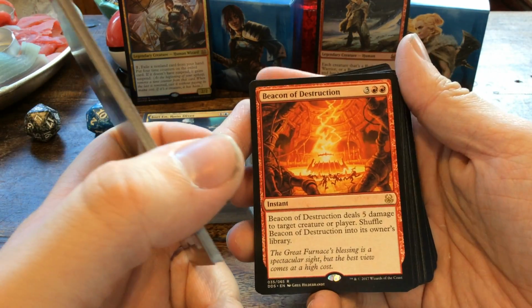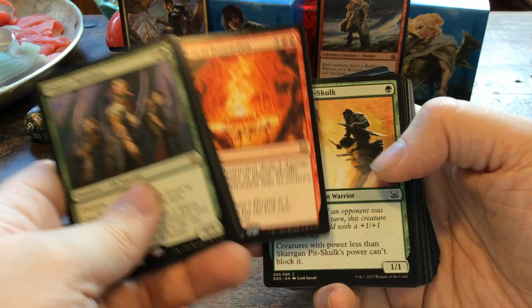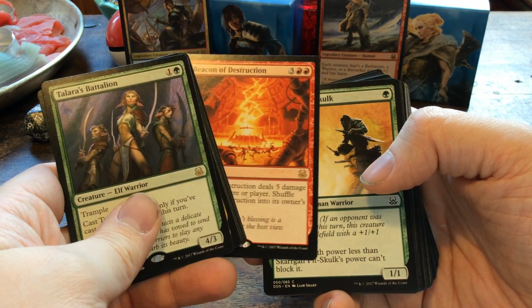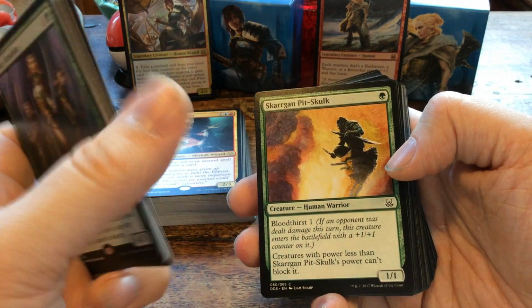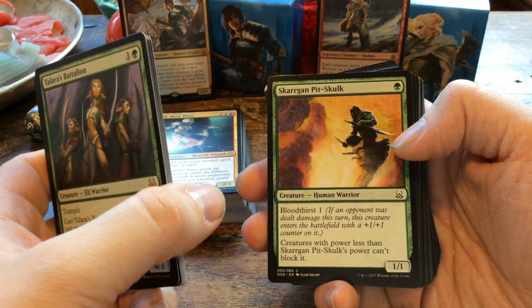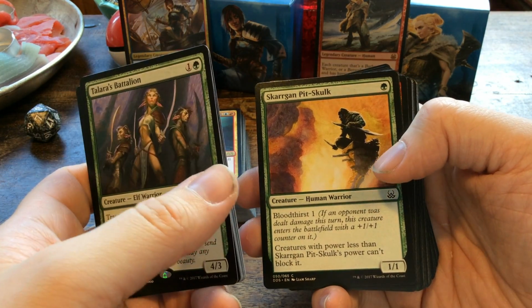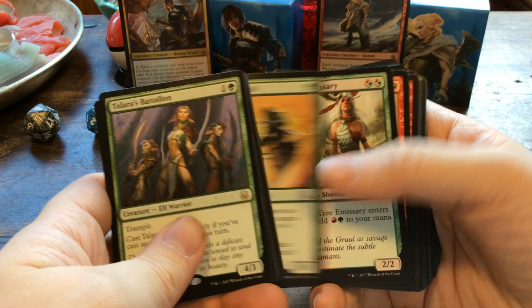Beacon of Destruction deals 5 damage to target creature or player. Shuffle it back into your library. It's from the same cycle as the blue one, also from 5th Dawn. Skargan Pit Skulk: Bloodthirst 1. And creatures with power less than Skargan Pit Skulk's power can't block it.